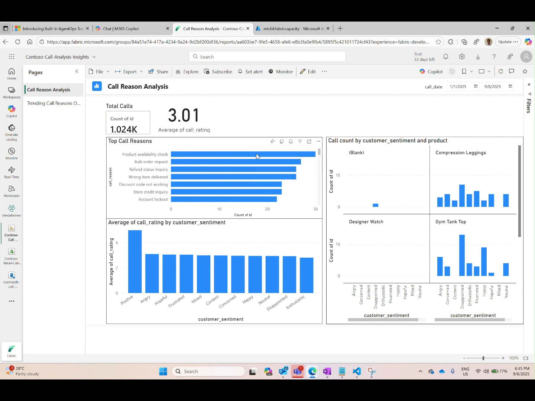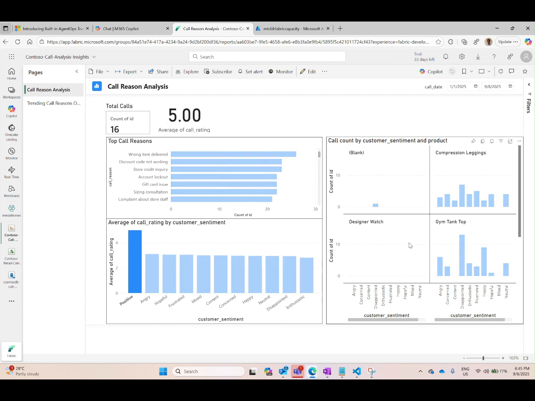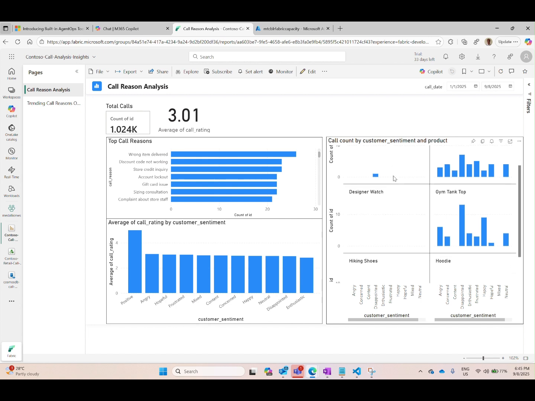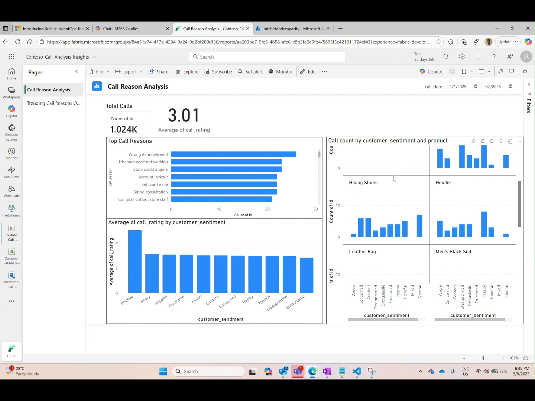And it gives me a quick view of the number of calls, the various call reasons, the average call rating and the sentiment, etc. And here in this particular view, I can see the call counts by customer sentiment and the products to which they apply. So it gives a good bird's eye view of that information. The average call rating here, all told, is 3.01, and there have been so many calls logged so far.